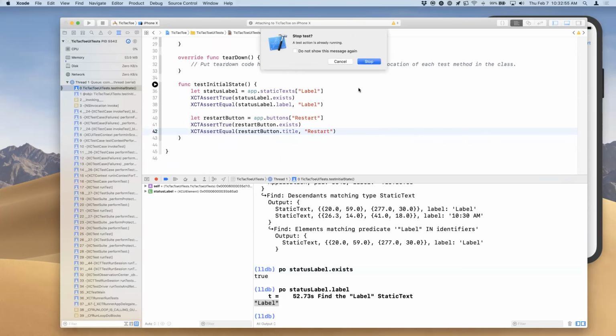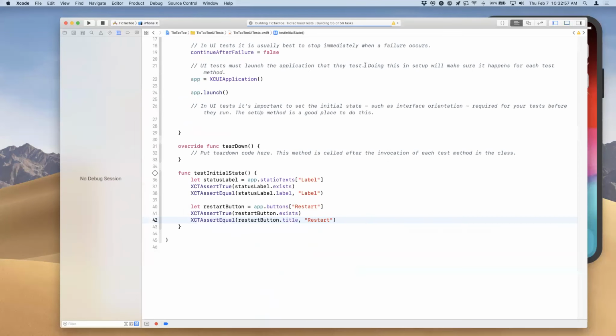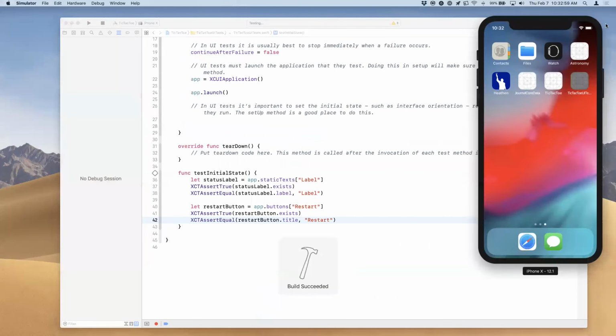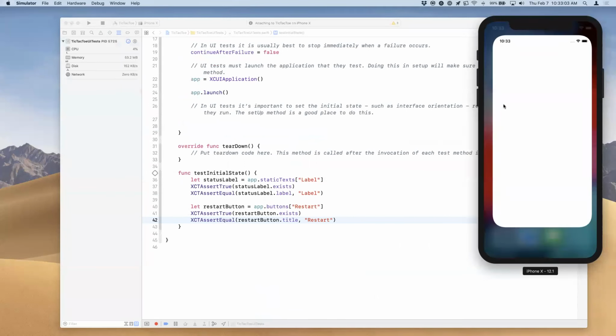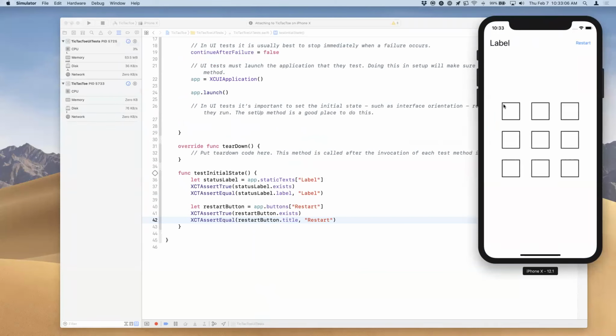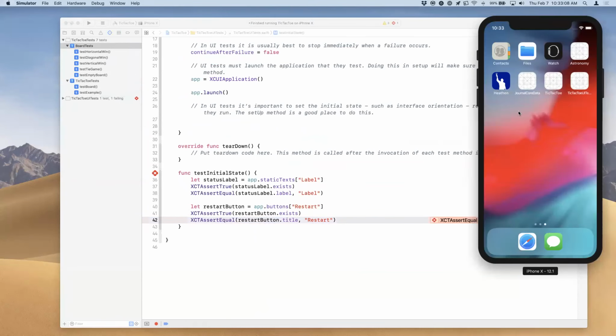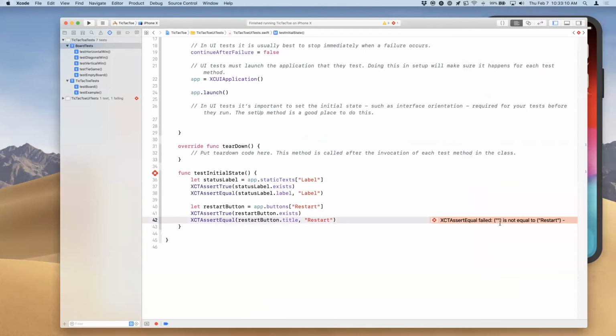And I'm going to run this test again. And it failed. Okay, why did it fail? It said it was an empty string, so maybe I don't want title. I will run this test again. And we can see if I want a title, a label, or something else.